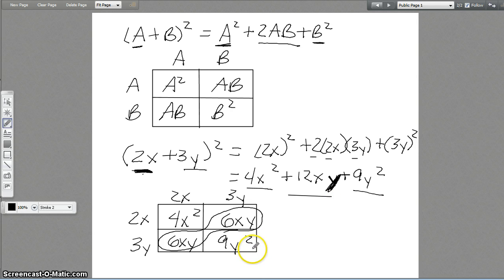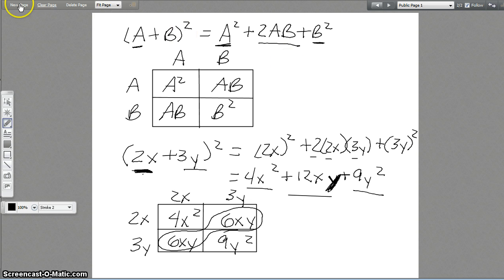So the sum of two terms squared, to get that answer, you square the first term and you add it to the double of the product of the two terms, and then you add the square of the last term. Okay, now you can still just draw up the grid and multiply it out. It's just that this is something that later on you're going to need to know how to recognize, and this does show up on the SAT.